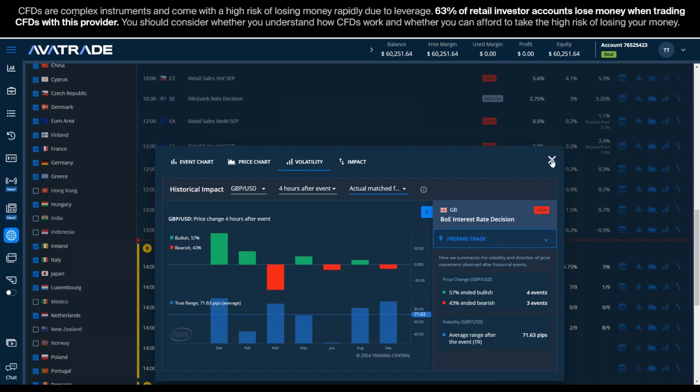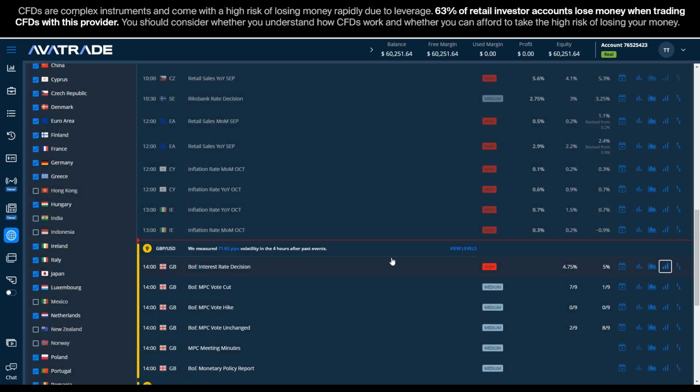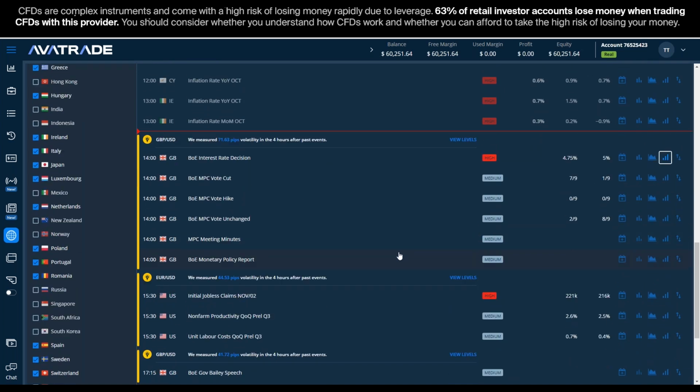Okay, so sometimes the data analysis that you look at doesn't convince you that you want to trade on something. Sometimes it convinces you that maybe you're not interested in trading on something, and that's okay as well. And a lot of times, like I said, that's what the rate decisions end up looking like.